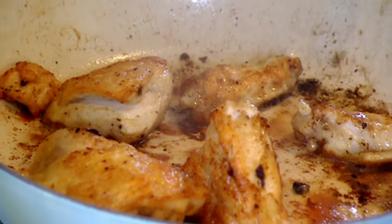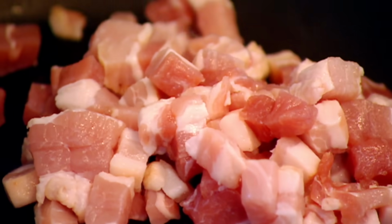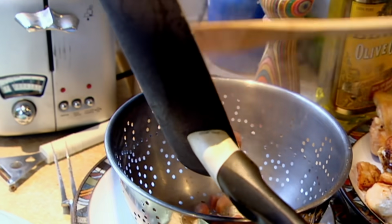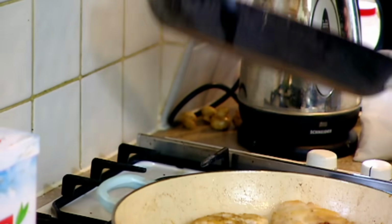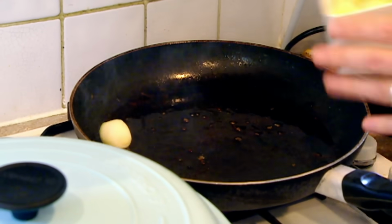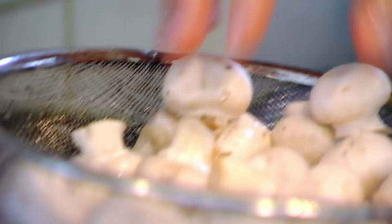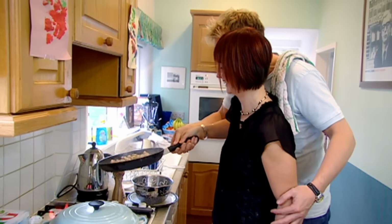Yeah. Good. And I want you to fry off the lardons. Good. Now, tablespoon of olive oil in there again. I want you to get your onions in there this time. Do they need to be chopped? No, we're going to put them in whole, I think. Okay. Yeah? We don't mess around with chopping onions. Pan nice and hot. Right. OK? And mushrooms in, yes? Push towards you. I'm going to pull back, but wait.